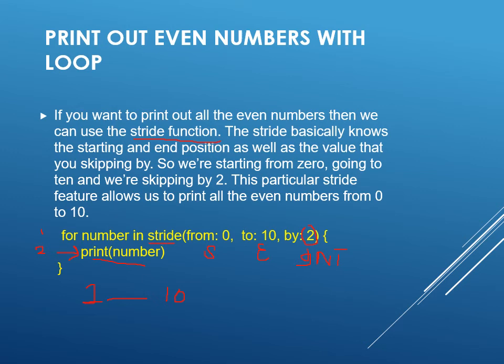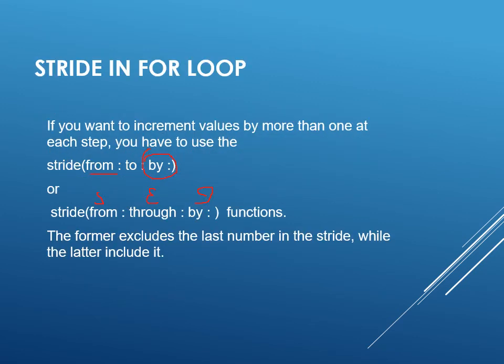This is a built-in function. You can just write it and it will do all the process. So with the help of this stride function, you can increment your values by more than one. Means if you want to print numbers like 1, 4 and 6, you can write the intervals you want to skip. You can write the start position, meaning from, and by means the interval, so the value should print by 3, meaning it should print 1 and then skip 3 values and print 4. So like this you can easily do that task.